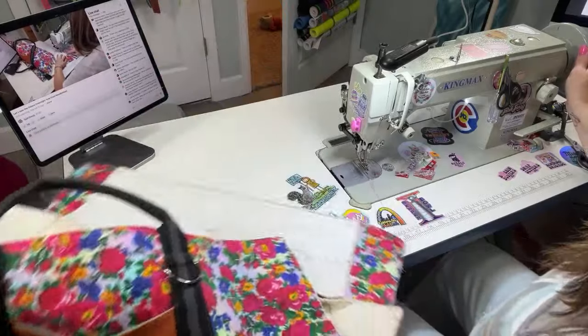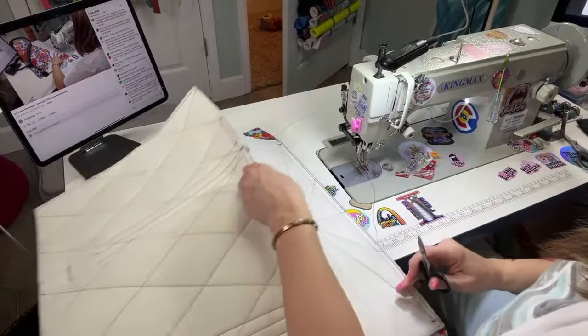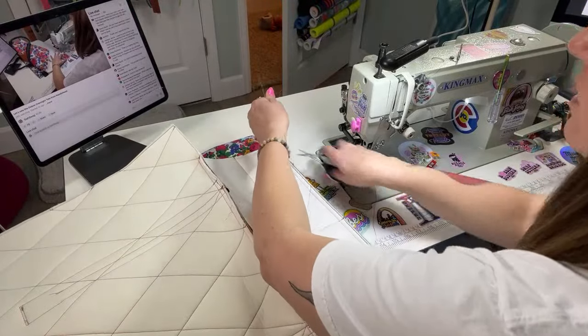What are you going to do for your next sister sew? Julie, that is a great question. What do you think we should do? I don't think we have a sister sew project planned.